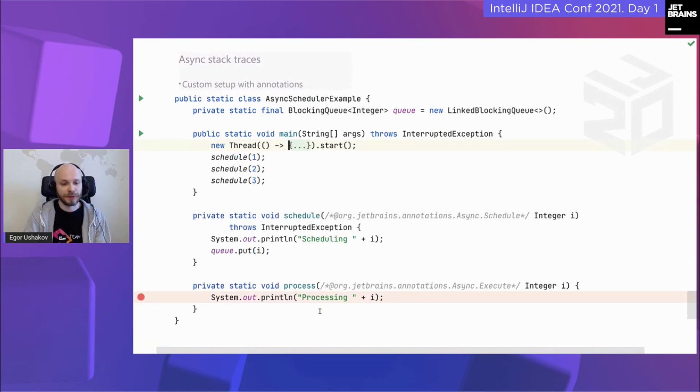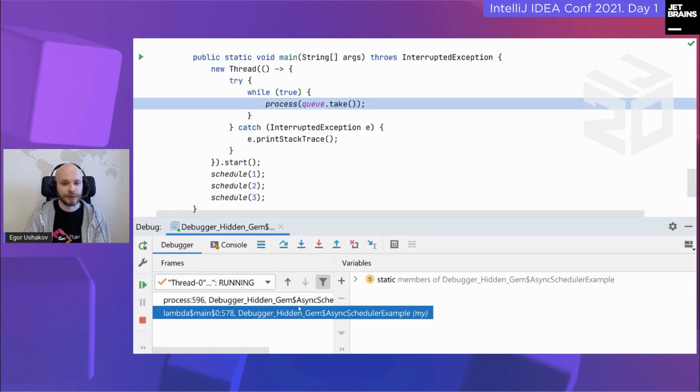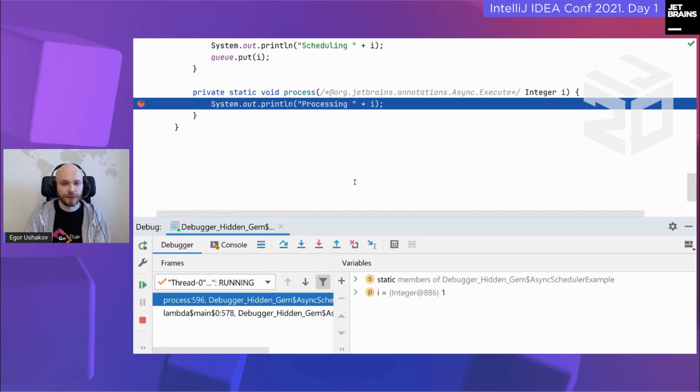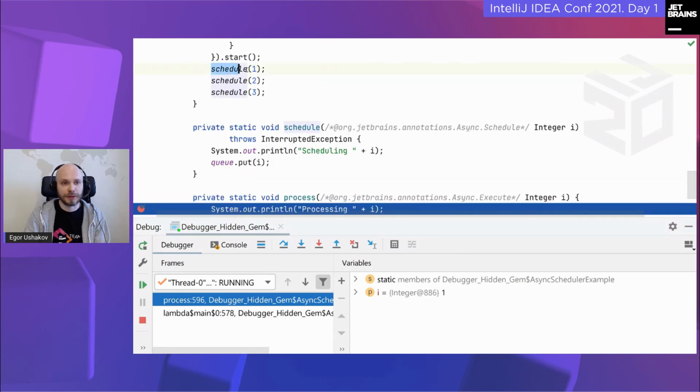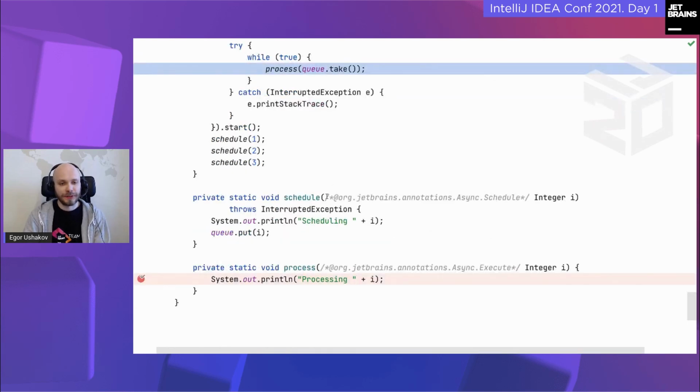And if you stop in the process method here in the debugger, you will see nothing interesting, just the internals of this thread. So you cannot get from the stack to the schedule method. So who scheduled this task? We don't know.